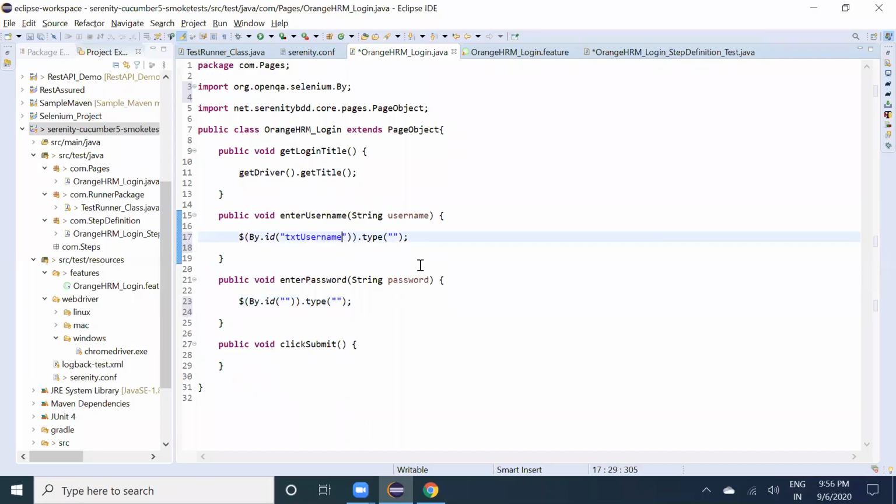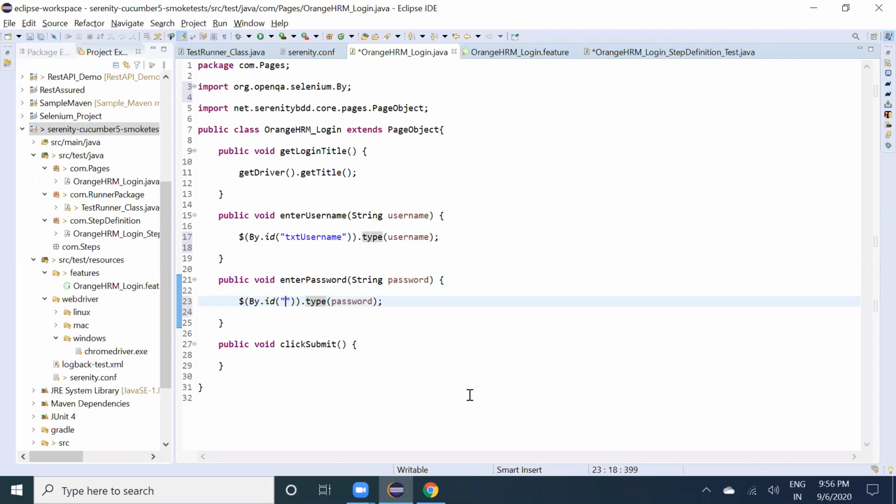We took our ID from there; this is a basic thing in Selenium.